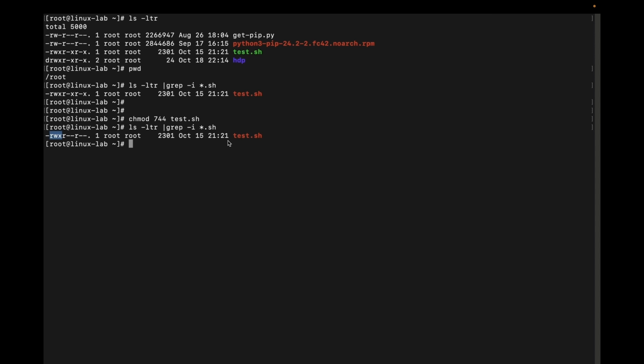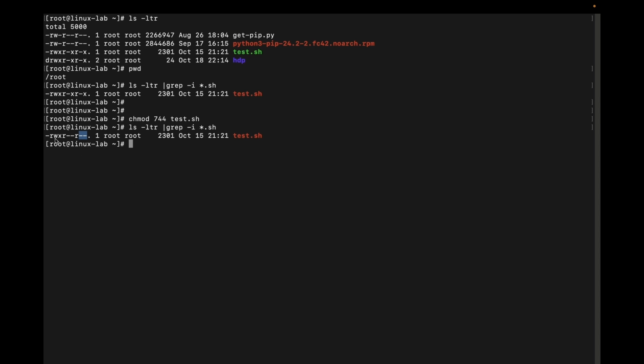It means anybody who logged into this machine cannot execute your code anymore, the test.sh. They can just read, they can open this file with cat, but they cannot edit or write anything. But the owner, which is root here, or any other owners for any other files, can do operations based on this permission.